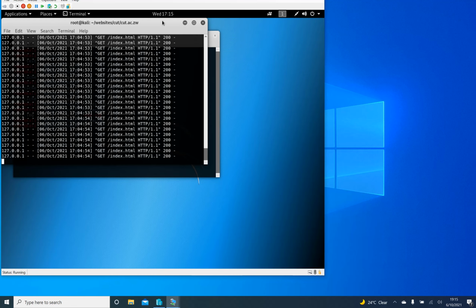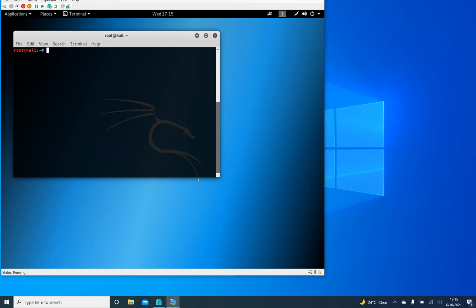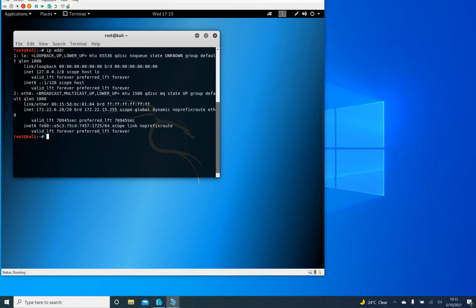So that I can check the IP address for this machine. Okay, so I need to see the IP address range for this so that I can be able to put the network on the SPARTA tool.